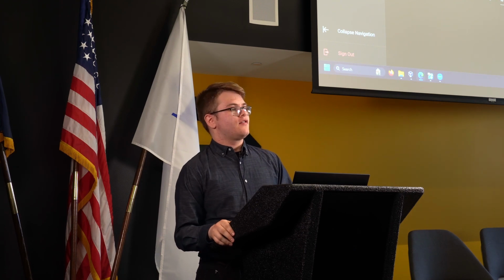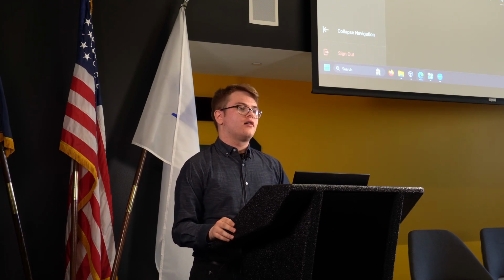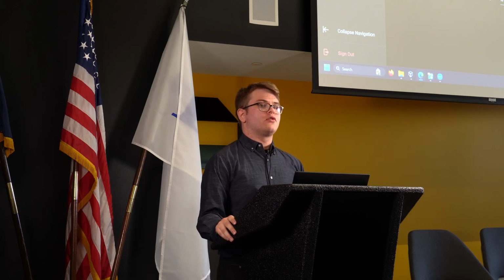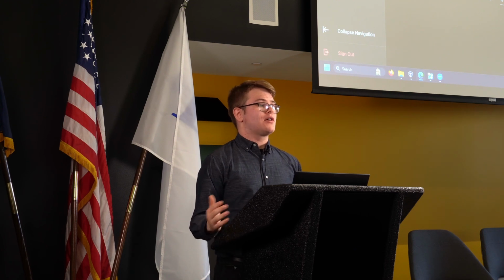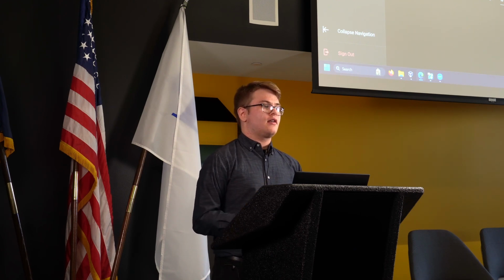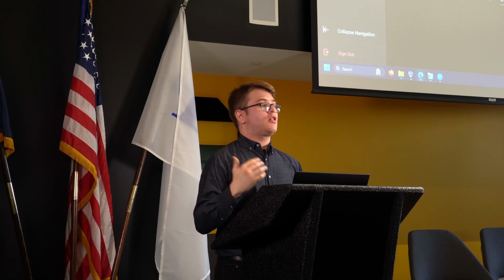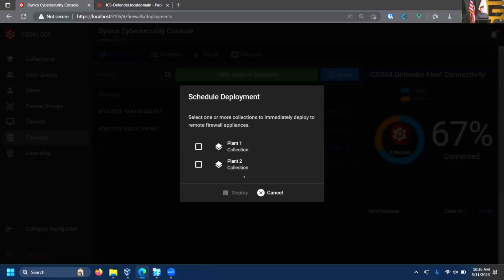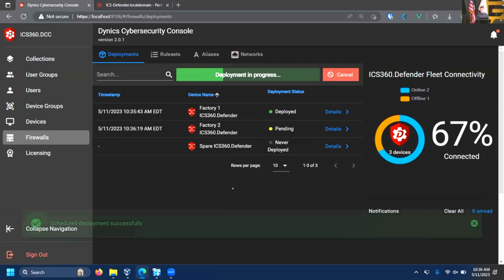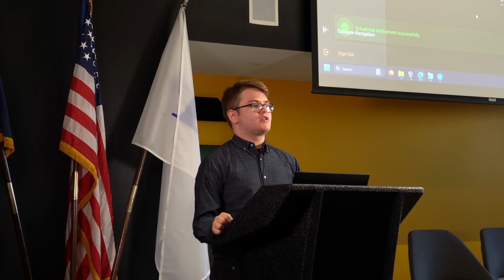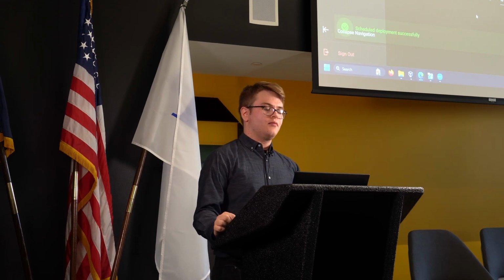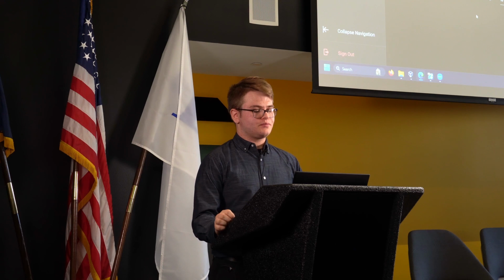In fact, this device that's infected is also found on our Factory 2 network. And instead of having to go to that ICS Defender and reintroduce all of the same IPs and rules, I have made it so that the rule sets apply to the Factory 2 as well. So I can now deploy to Factory 2, and the device that was compromised in Plant 1 is now also protected in Plant 2 without any additional work on an ICS Defender from the perspective of that factory.